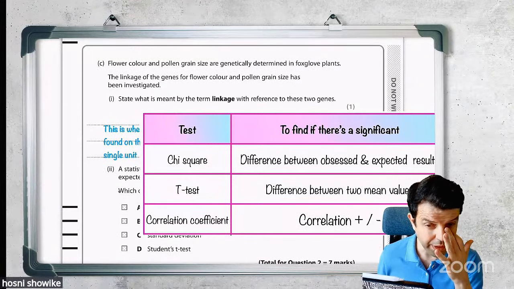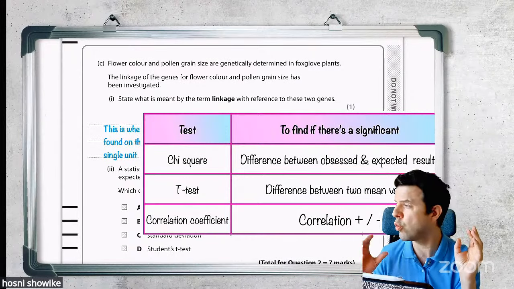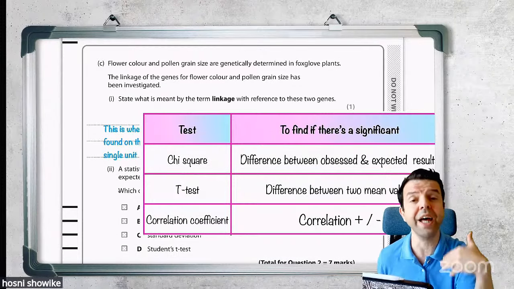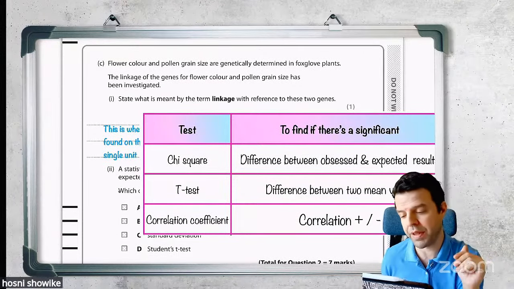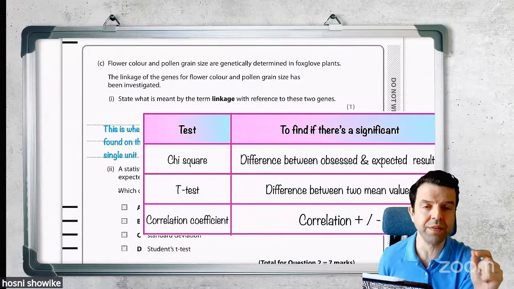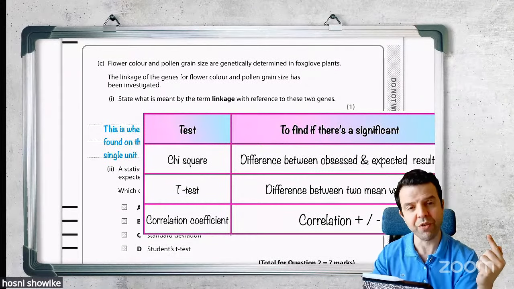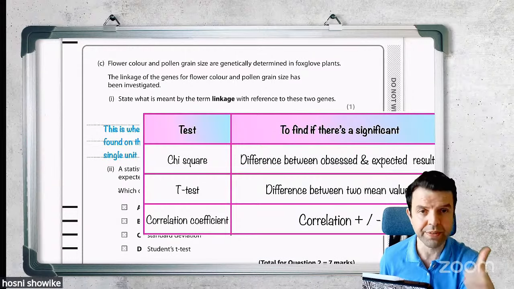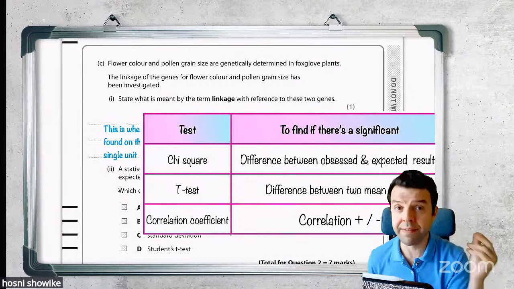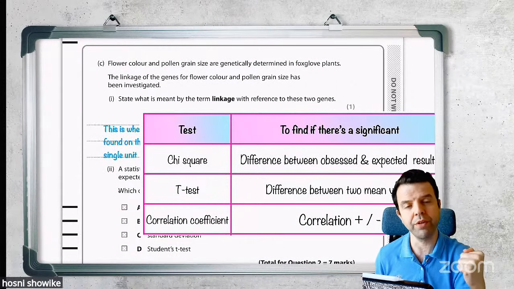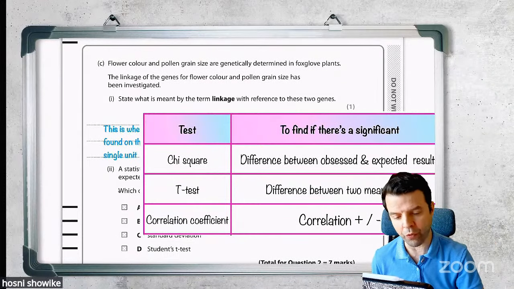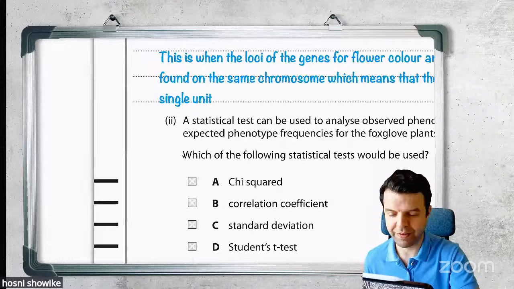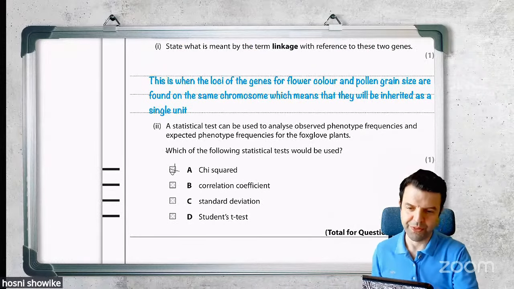And if I have X and Y, a correlation between factor A and factor B, then I go for the correlation coefficient. So again, I'll give you examples. Chi-square: if I am to see the difference between Punnett square phenotypes, I was expecting by calculation, and observed is the real thing, right? When you see them at the end. T-test: if I have the average size of seeds in one plant and the average size of seeds in another plant, and I want to see if the mean difference between those two seeds is significant, t-test. And if I want to see the relationship between the intake of calcium and bone strength, that's a relationship. So I go for the correlation coefficient.